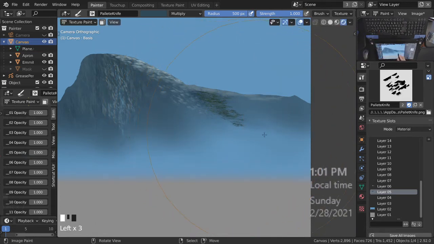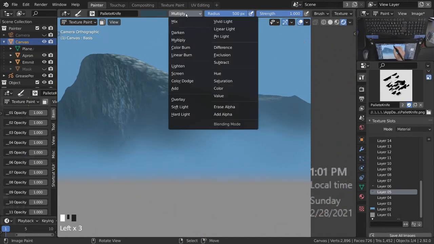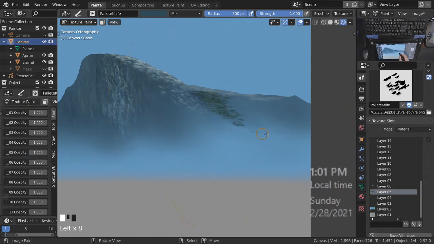The reason there's no multiplication happening here is because there's no actual drawing there. So I'm going to go to mix, and then see if I can just Control Z. And then just try to get stuff that's going to look interesting through the trees there.